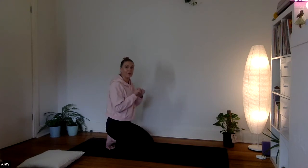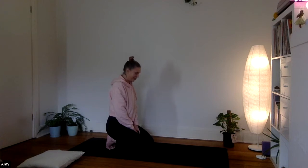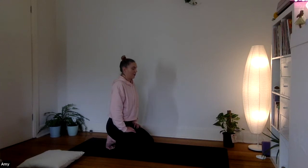We're breaking up into that strong and tight fascia that builds up over, I don't know, a whole lifetime of wearing shoes. So it's not an easy thing to break into. We're just going to spend a couple more breaths here. So offer yourself support if you need it with the hands, but know that we can also support ourselves with the ease of our breath.